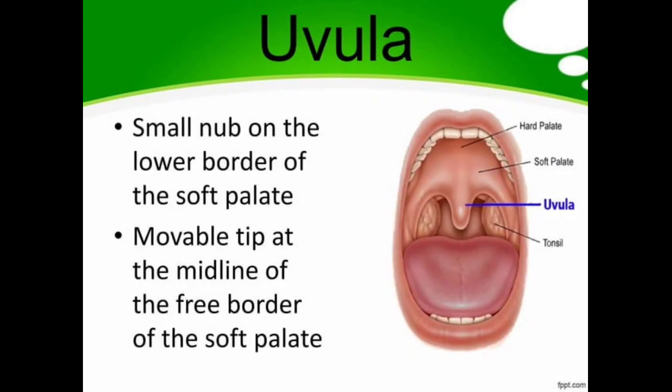The uvula is a small, fleshy structure that hangs from the back of the soft palate in the human mouth. It has several functions, such as producing saliva to moisten the mouth and throat, preventing food and liquid from entering the nose when swallowing, helping to produce certain sounds, especially uvular consonants, which are common in languages like French, Arabic, and Hebrew, and being part of the gag reflex, which protects the airway from choking.